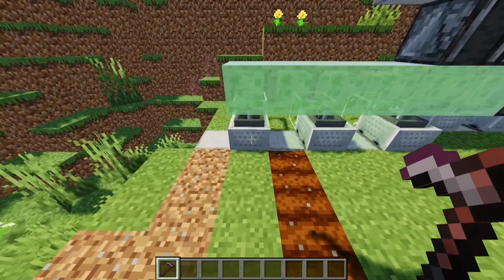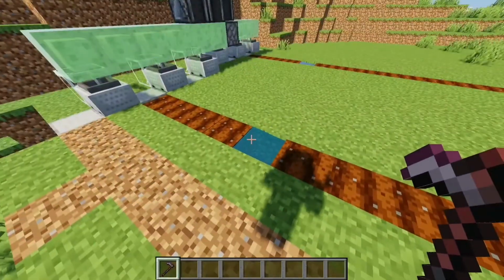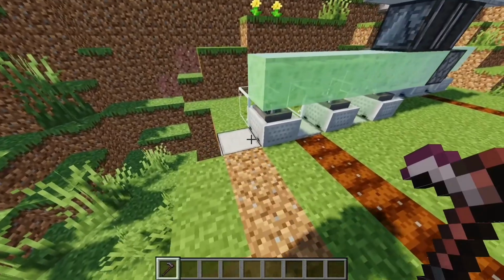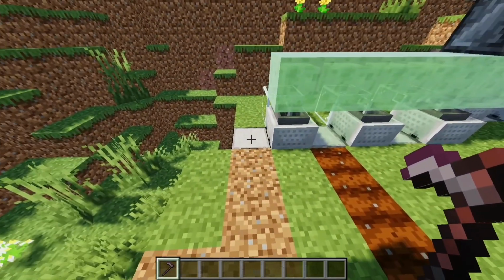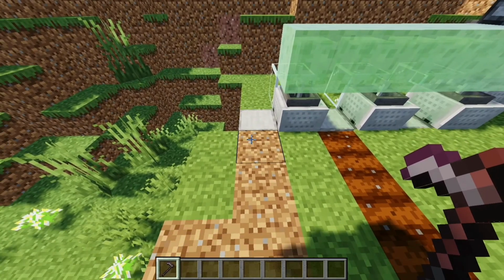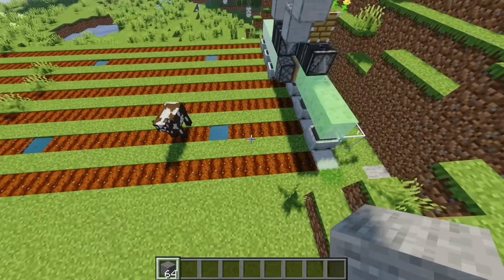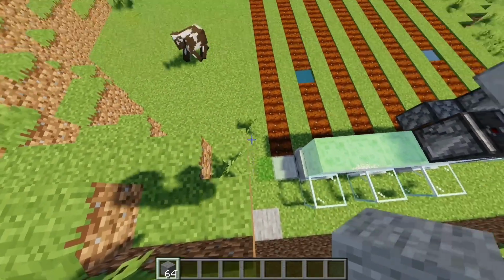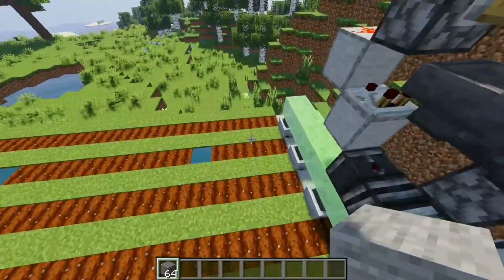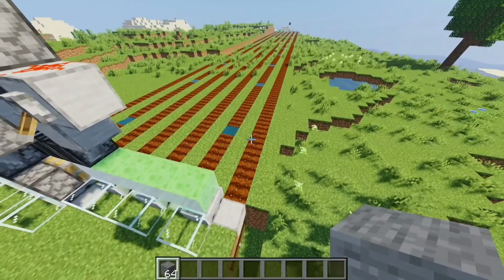Now we need to make other strips of farmland. We won't need to place any more water from now on. So make a whole strip of farmland every single time we have one of these solid blocks. Okay, so there we go. Now we are going to need to place some stone. We're going to place 2 strips of stone right here and right here. This will simply help us with efficiency.